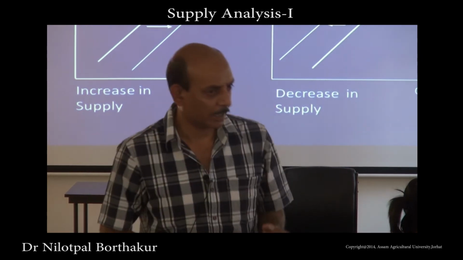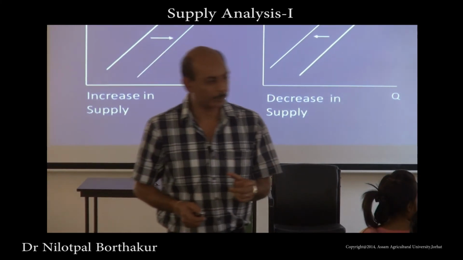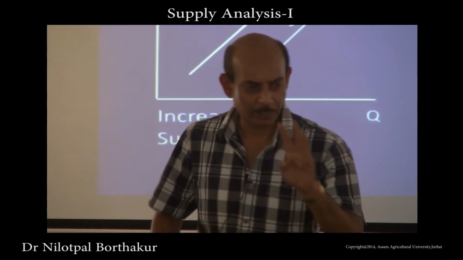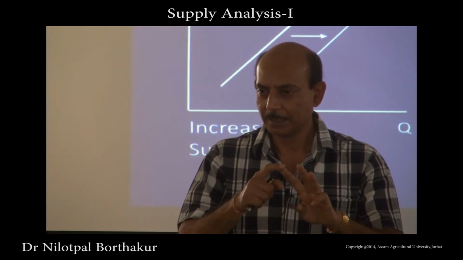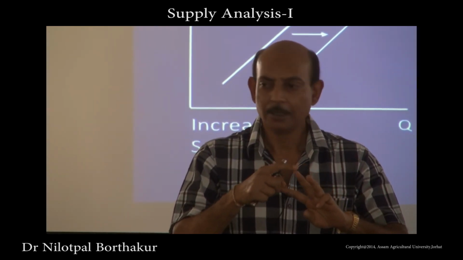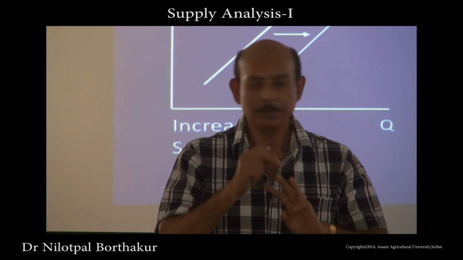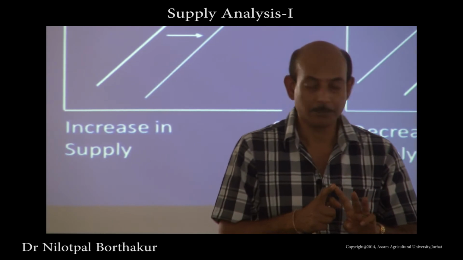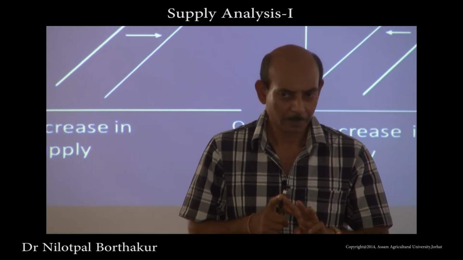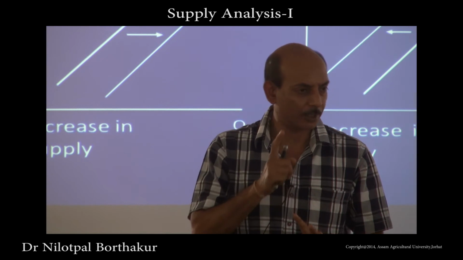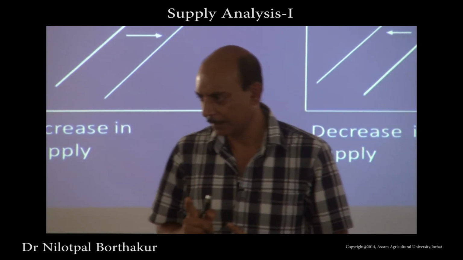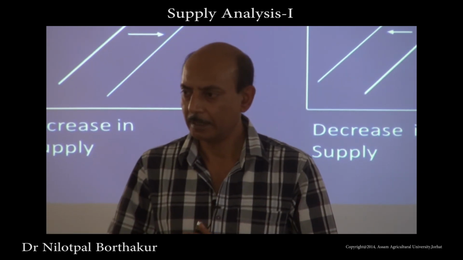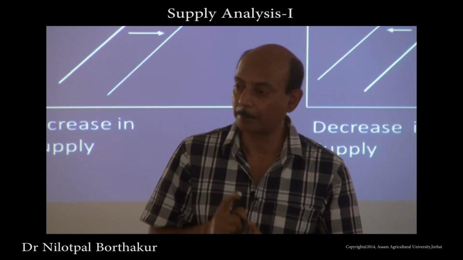And this particular relationship, that is direct relationship between price and the quantity supplied, can be expressed in three different ways. One is tabular method, graphical method, and the functional method. Tabular method is expressed in the form of a supply schedule. It is the tabular representation of price and the quantity supplied. Graphical representation method is the graphical form of representation of supply schedule.